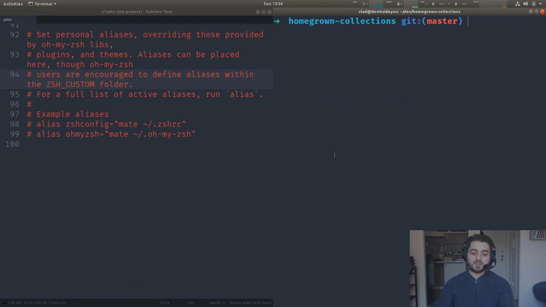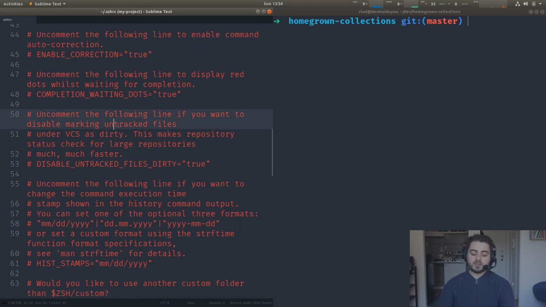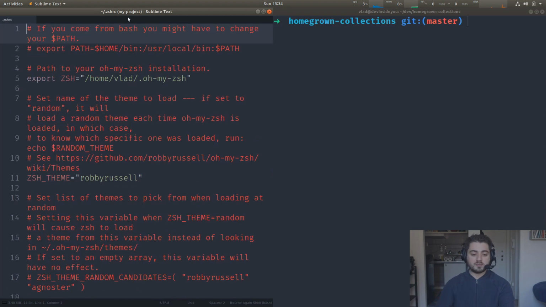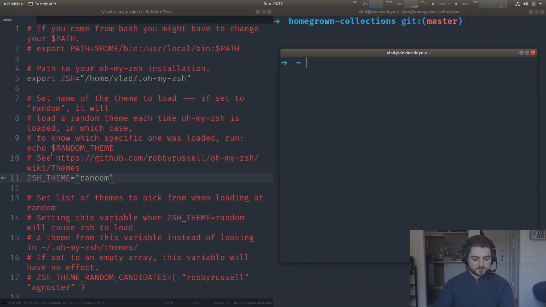Okay, Control L. Okay, so if I go up, as you can see, Oh My ZSH created a .zshrc file, which is huge, right? So it's like 100 lines. A lot of lines are commented out, right? We're going to go through this file a bit later, but if we start at the top, we're going to see that it has the ZSH theme, and it's called Robbie Russell. And as in most tutorials about ZSH, we're going to do what this comment is saying. So we can just type in random, and now every time you spawn a new shell, right, Control Alt T, it's actually going to... is it not random?